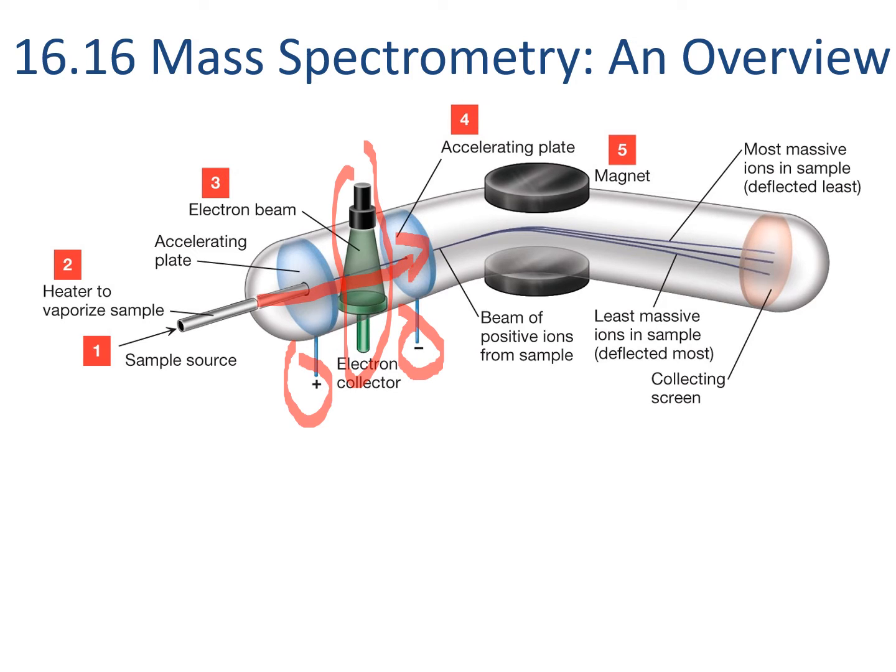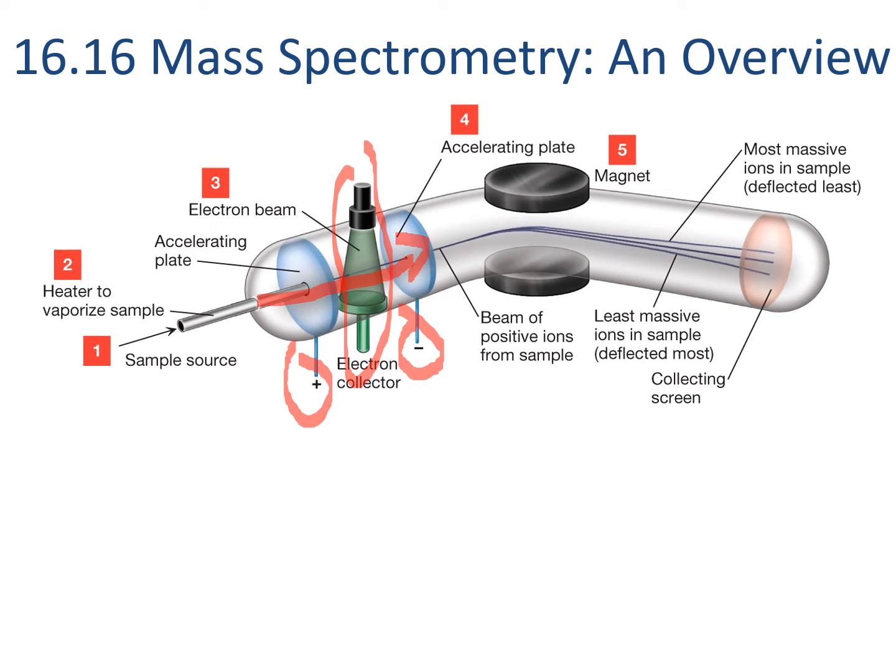Some of those will hit the accelerating plate, and that's fine. We're not looking for a quantitative conversion. We just want to see all of the types of things that are being formed in relatively normal ratios. Since we have lots of individual molecules in a sample, we tend to have plenty of signal to give us good statistical data, even if a lot hit the sides.